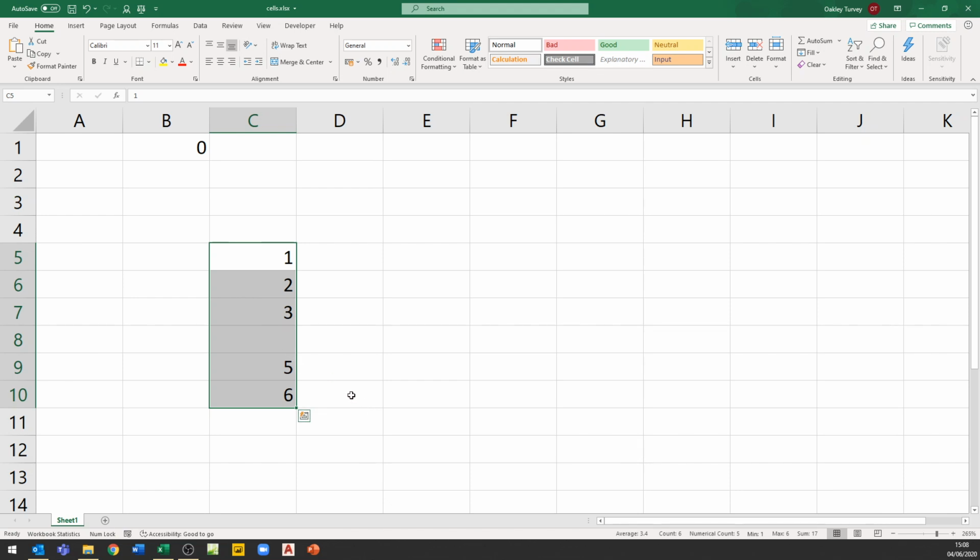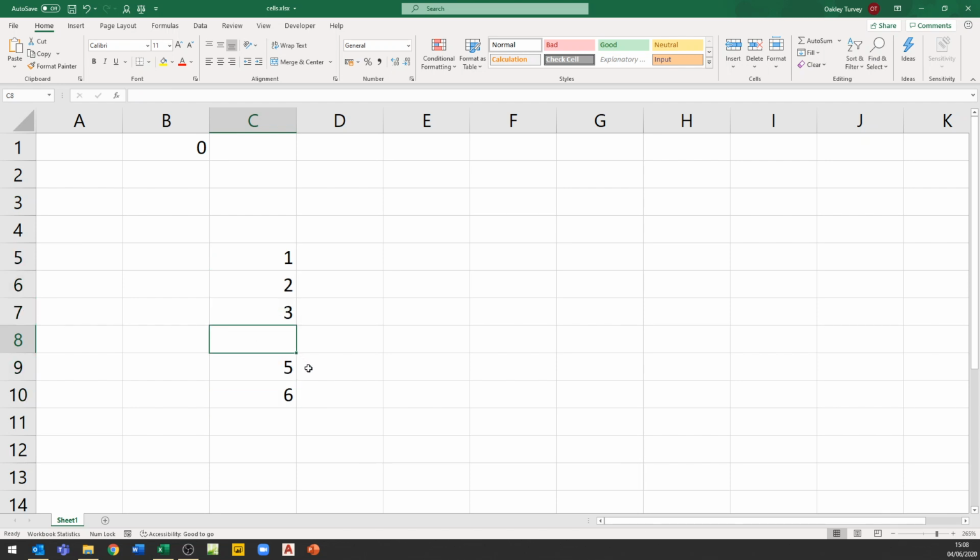Now, why is that relevant? Well, because actually, if I change that to a nothing, so I've deleted what's in that cell, it will still give me the same answer. So it will still say 3.4 as the average, but this time it's only actually considering 5 cells to be selected, because that one there is now an empty cell or a blank, rather than a null text or null numeric value.